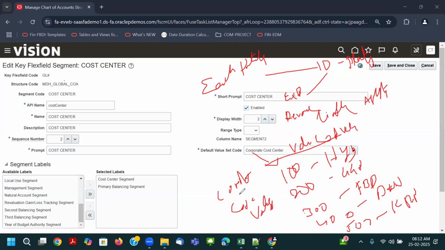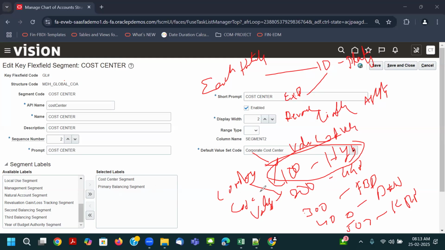I couldn't write it properly. So your company code values are the same, and your cost center values are also the same. That means while booking transactions, you will use the same company codes, and to do the expenditure related things with the help of cost center, you can use the same. But here some drawbacks will be there, which I will explain later. If you want to shut down any company, it will impact your intercompany side. That is the reason Oracle never suggests using the cost center as well as the company code, I mean both primary balancing segments, in one segment. It is not suggested by Oracle at all.